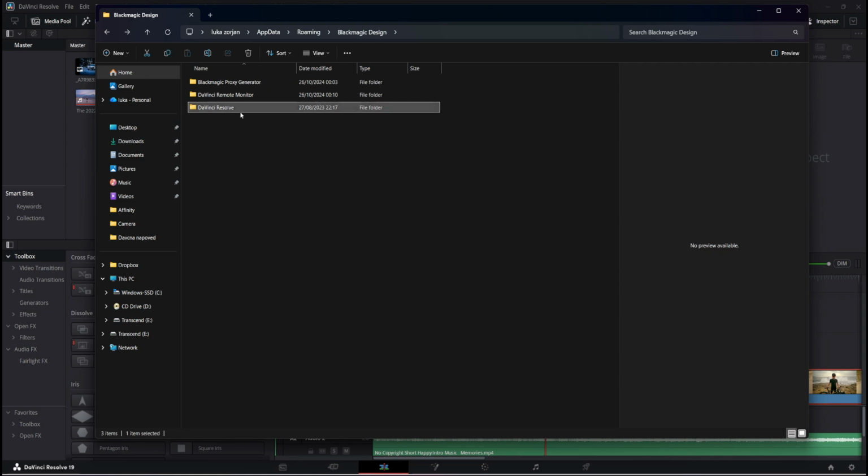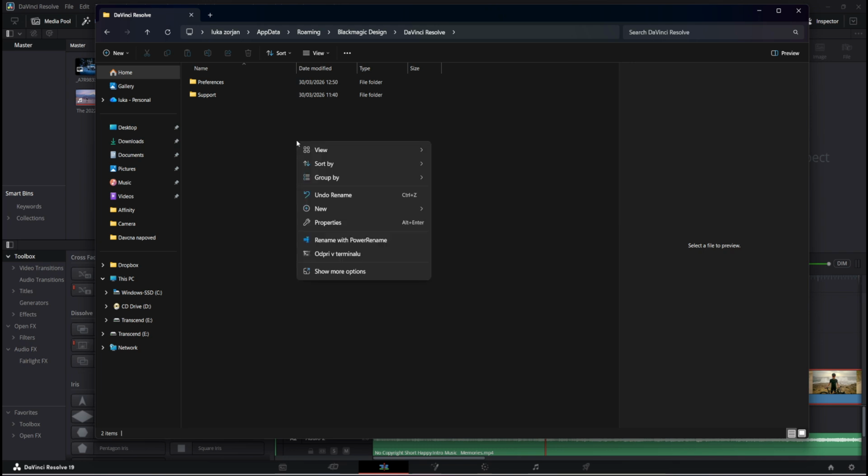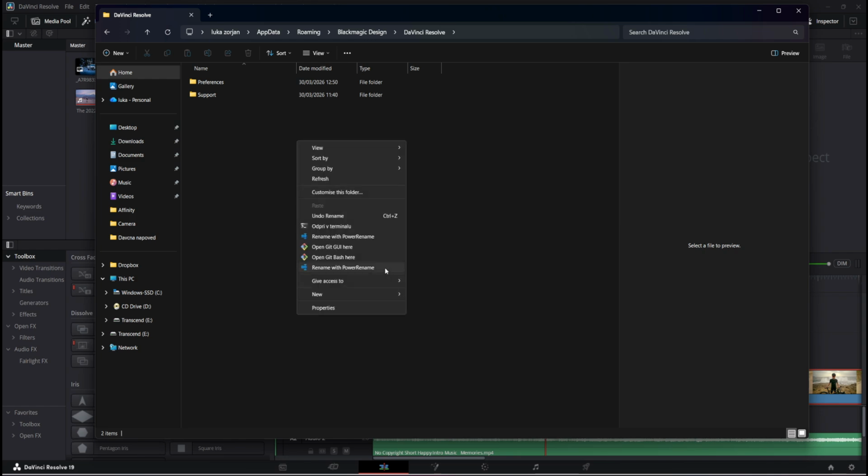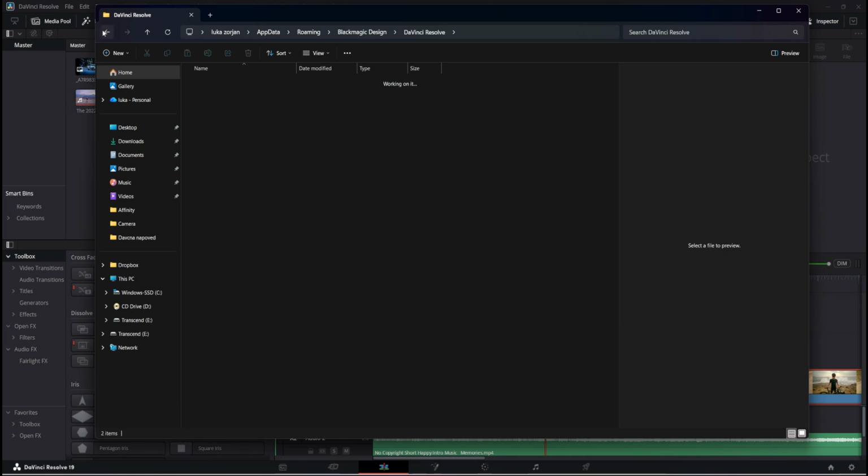Now what we can also do is enable show hidden files. And when you do that, you just delete everything that has been left here.